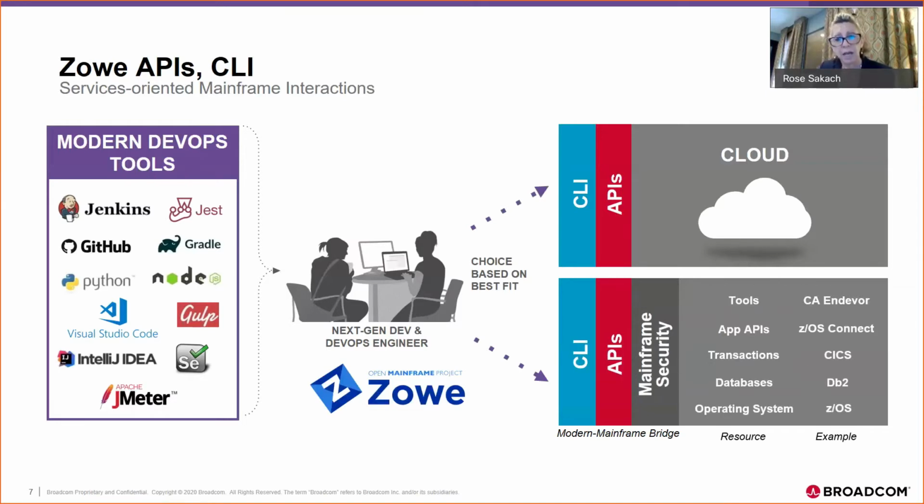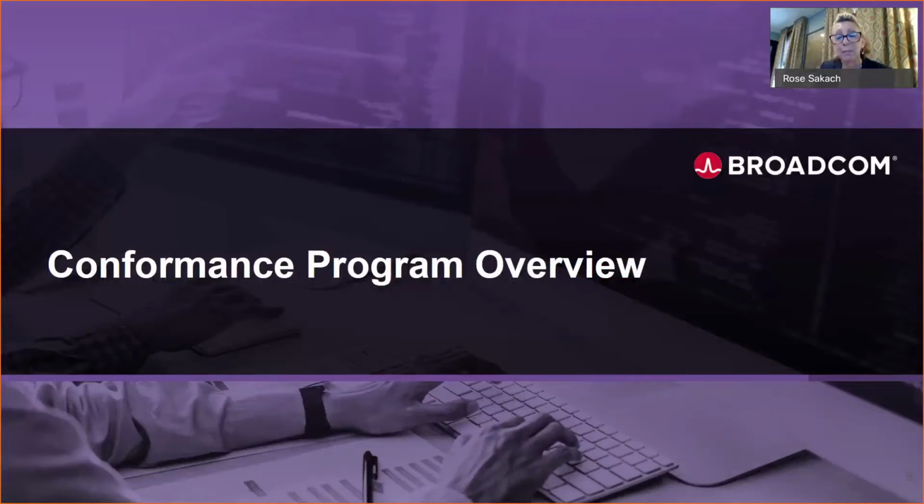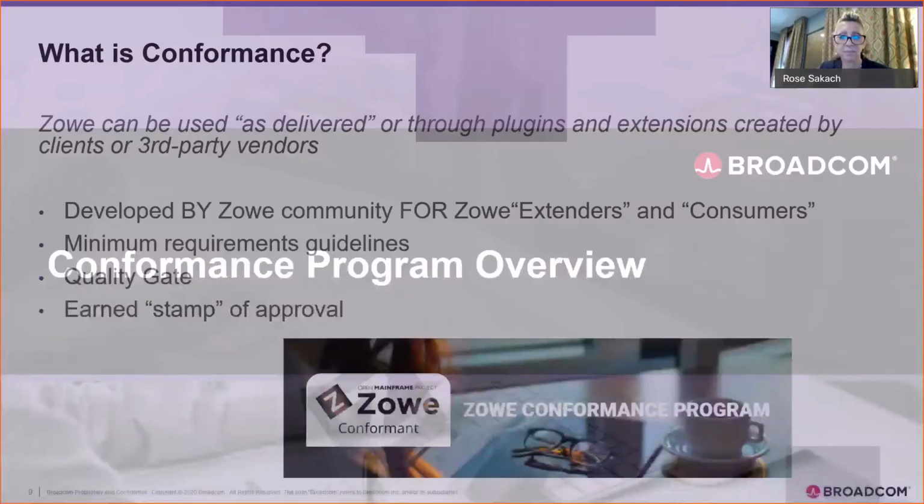And second, how will you know whether or not a mainframe product has a Zowe plugin? And if it has one, how do you know whether or not it's compatible with a given Zowe release? I guess that was more like 1 point and 2 questions. Sorry about that. But the answers can be found on the conformance pages at zowe.org. Let me describe the program, and then I'll guide you through those answers.